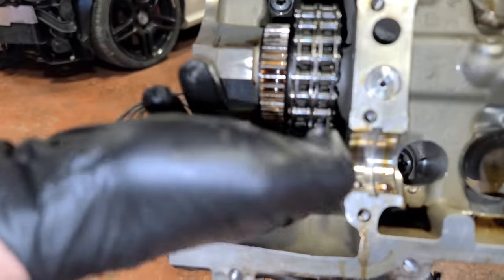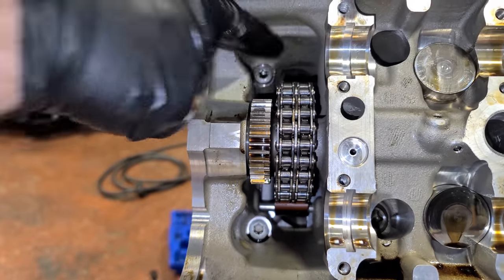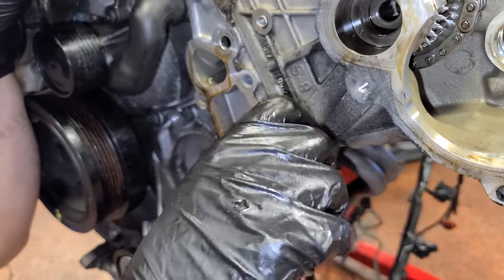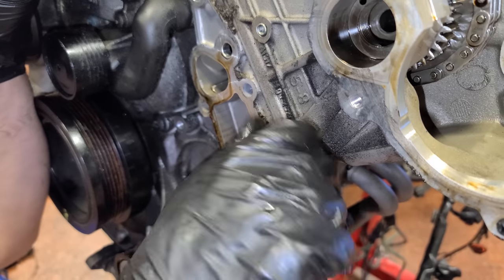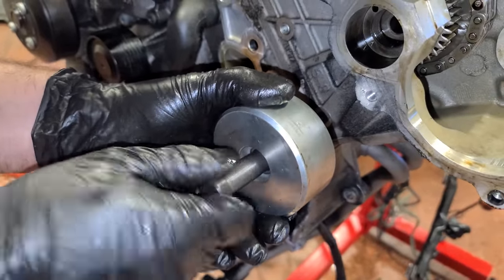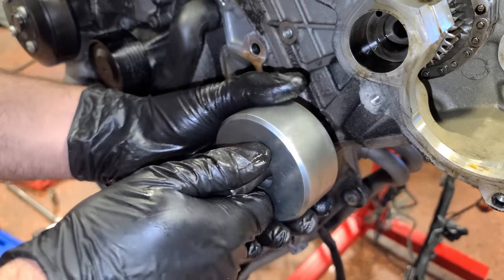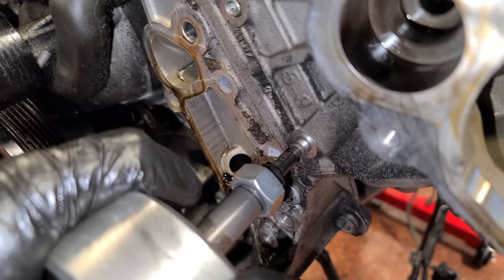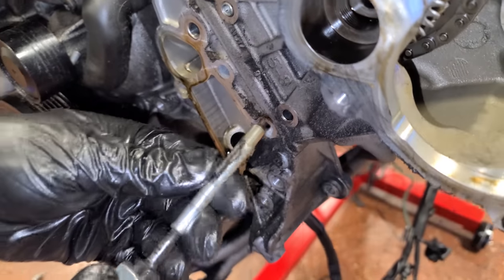So with the tensioner off, we can see we have slack here on the timing chain, but we need to take out a couple of pins for the guides here so that this drops down. For that, we need a special tool that's gonna thread in right here. I had to make one of these for the V12 engine because I couldn't find the proper tool in time. But all this is a little slide hammer. You can use a much larger one too. It requires a lot less effort, but this is what we got. As you can imagine, this is a pretty tight press fit. There we go. There's one.